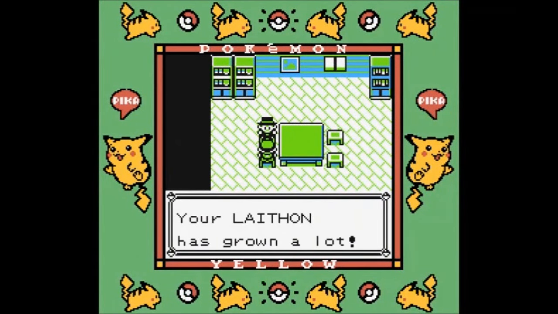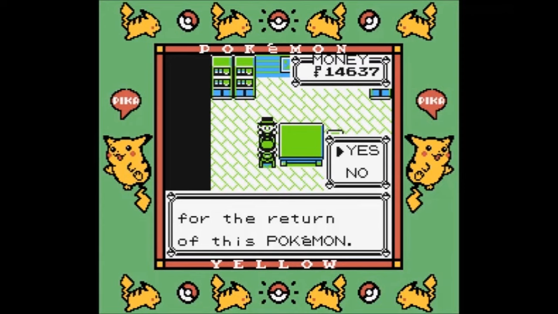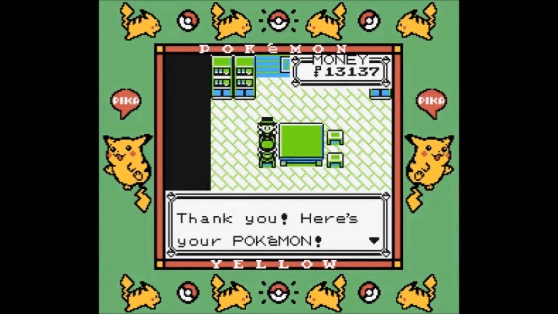Your Laython has grown a lot. By level, it's grown by 14. Aren't I great? You owe me 1,500 Pokebucks for the return of this Pokemon. That's something I might not have mentioned. Every level that a Pokemon gains while the daycare center man is taking care of it adds $100 to the return fee. So since he grew 14 levels, that adds 1,400 for a total of 1,500. But let's grab Laython. Thank you, here's your Pokemon.